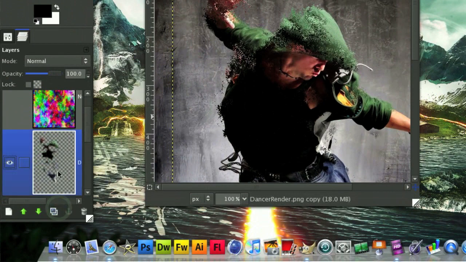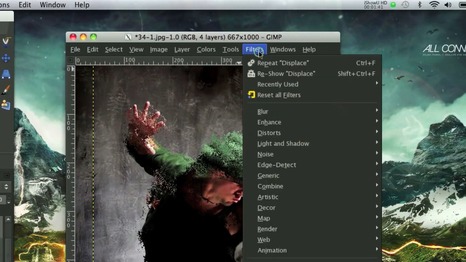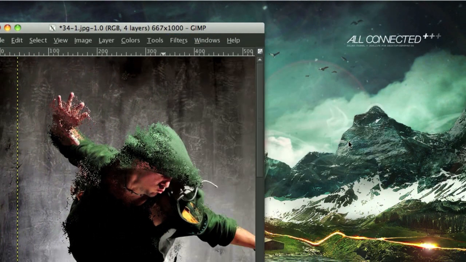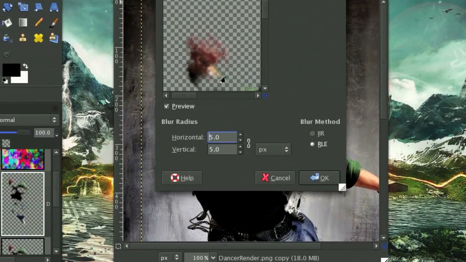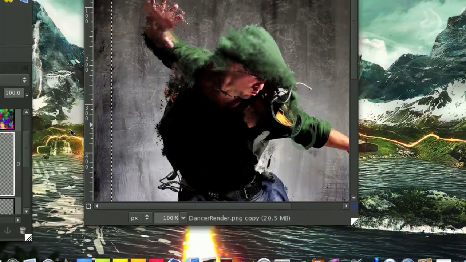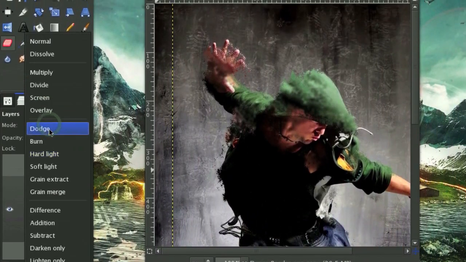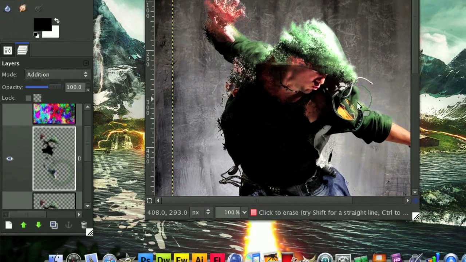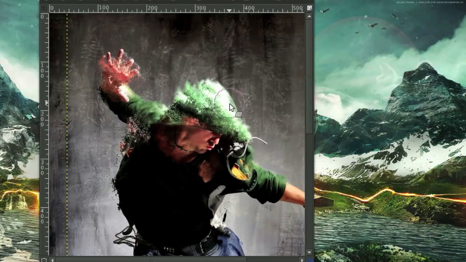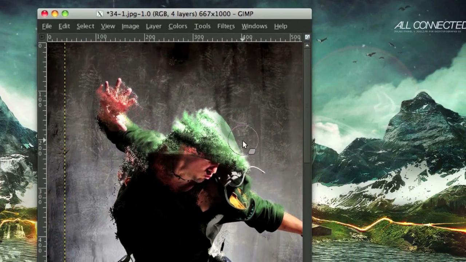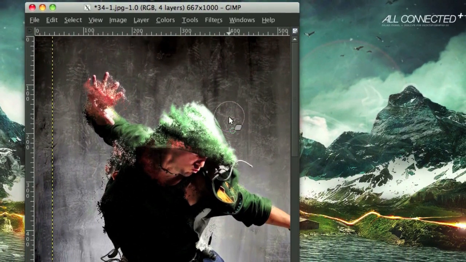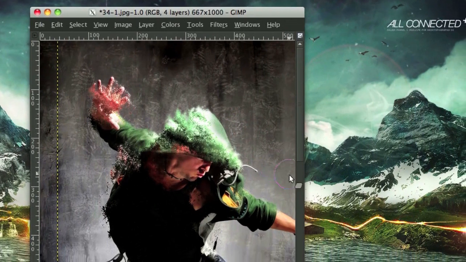We're going to go ahead and duplicate this layer, then click Filters, Blur, Gaussian Blur. And I'm going to Gaussian blur it by 5, and then click OK. Then I'm going to set this layer mode on Addition. And as you can see here, this gives us a very good looking disintegration effect. However, it's a little strong over on this side of the hood, so I'm going to erase at least a little bit of that.